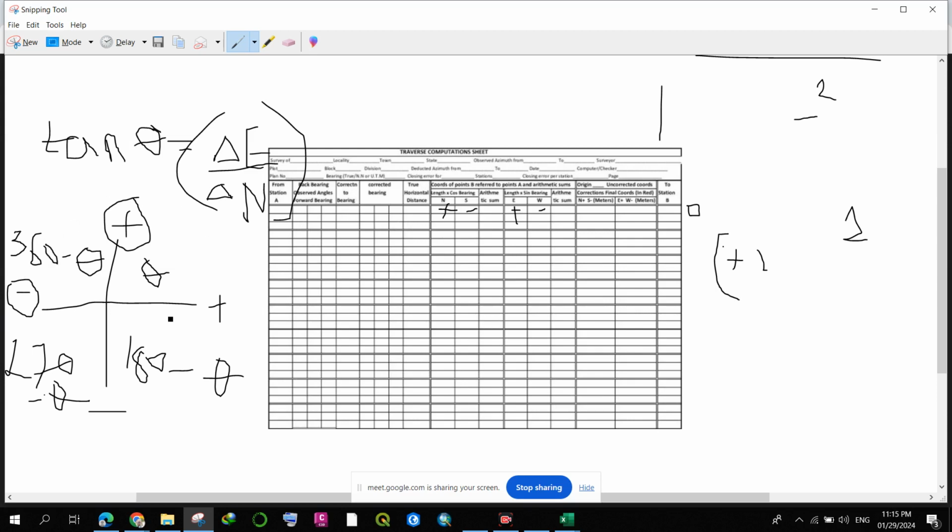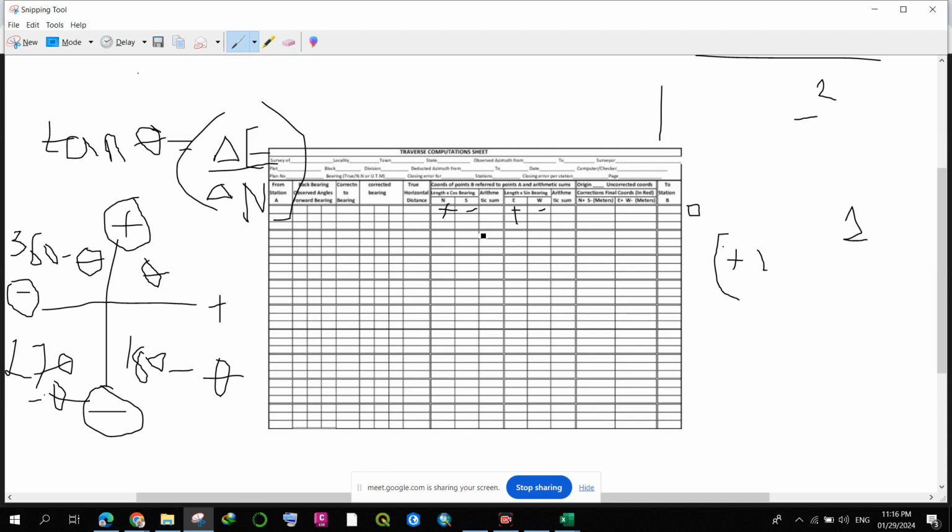Now let's say you have the value on the northing, the partial north column, to be negative. So you come here. That will be negative, so what do we have on the east-west plane? Is it positive or negative? If it is positive, then that means it will be 180 minus theta. Did you get that? Then if it is negative, that means it will be 270 minus theta. Did you get that? So that will give you your real bearing. This theta is not your bearing.